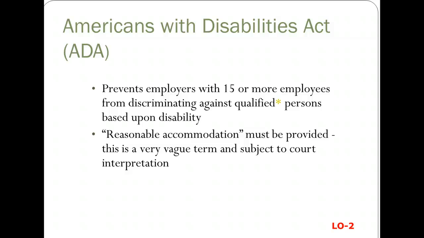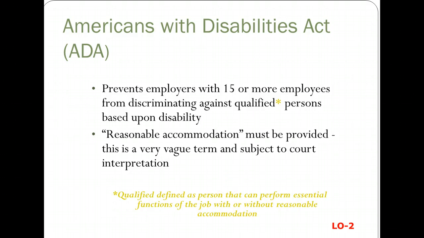And the tricky thing in this is you have to provide reasonable accommodation to enable them to do it. So reasonable is very vague. It means you don't have to turn everything upside down in your office, totally remodel so that maybe somebody can come in a wheelchair, but there has to be reasonable accommodation. A qualified person is somebody that could perform the essential functions of the job with or without reasonable accommodation. So if you hire them, then you have to provide reasonable accommodation.